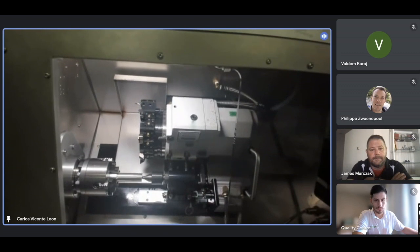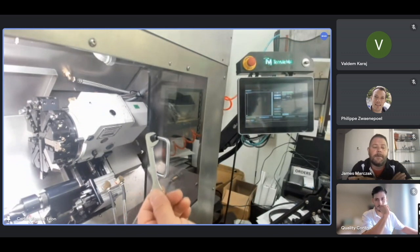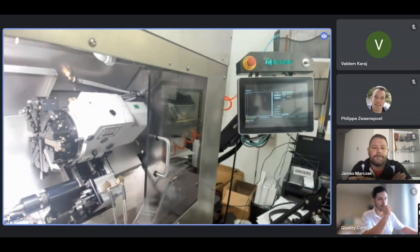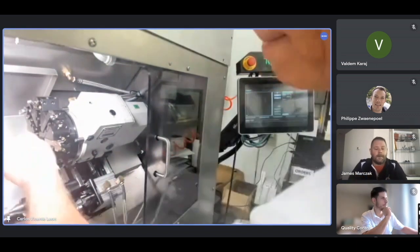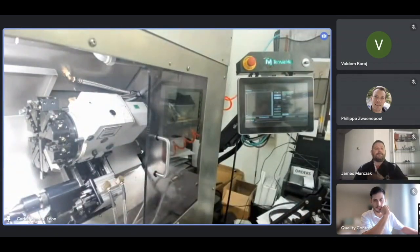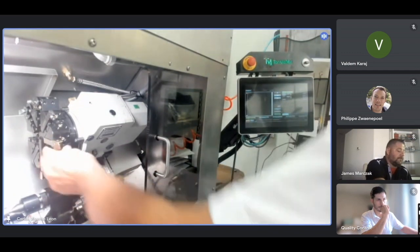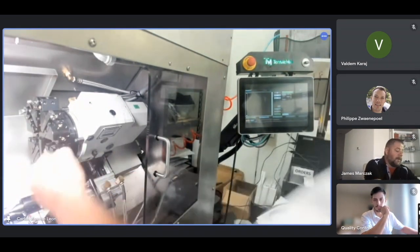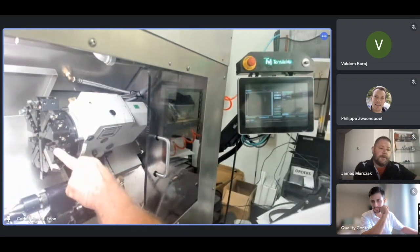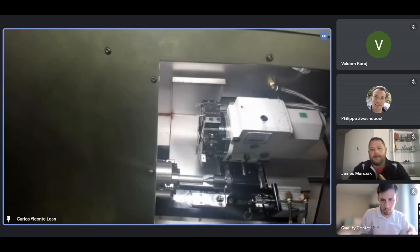Something I want to tell you about the tool installation. The machine comes with a wrench. It's a 10 millimeter wrench. It's very thin, so it can go in between the tool and the turret. We loosen these screws. Okay, we remove the tool. The tool should be installed face down, and the center of the insert should be in the center of the tool here, of the turret. So that means it goes, I don't know if you can appreciate it, on the top of this groove. Okay, those are the tools.